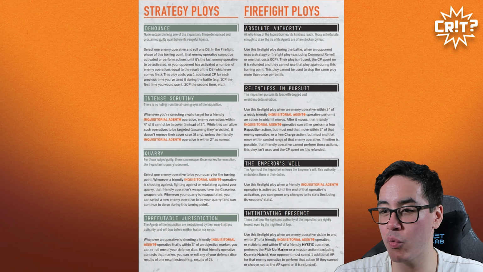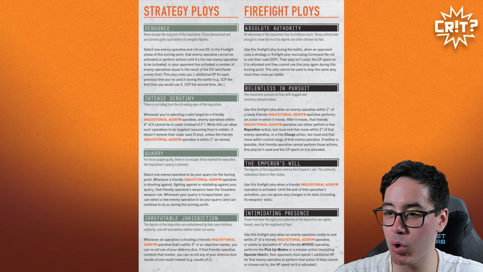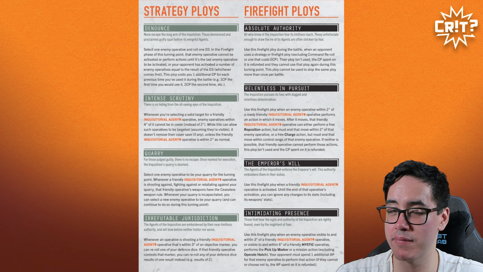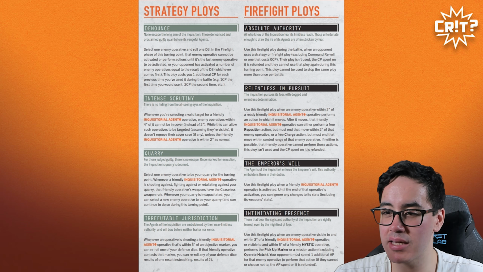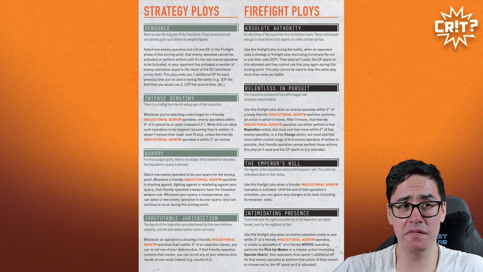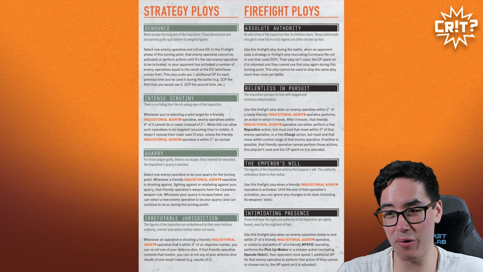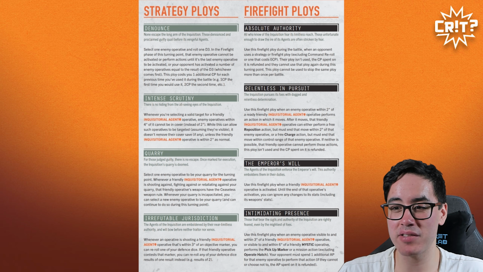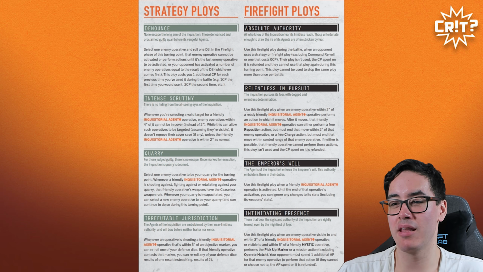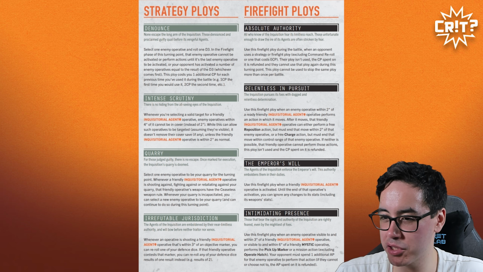Then you've got Quarry. Select 1 enemy operative to be your quarry for the turning point. Whenever a friendly Inquisitorial Agent operative is shooting against, fighting, or retaliating against your quarry, that friendly operative's weapons have the Ceaseless weapon rule. Whenever your quarry is incapacitated, you can select a new enemy operative to be your quarry and carry on as normal throughout the turning point. This was buffed. It used to give the Balanced rule. It wasn't balanced. Now it gives Ceaseless. This is very silly. It's fine. It's fine.